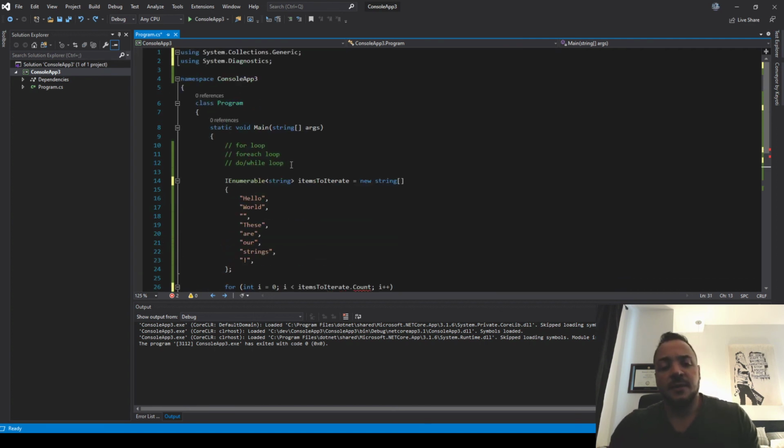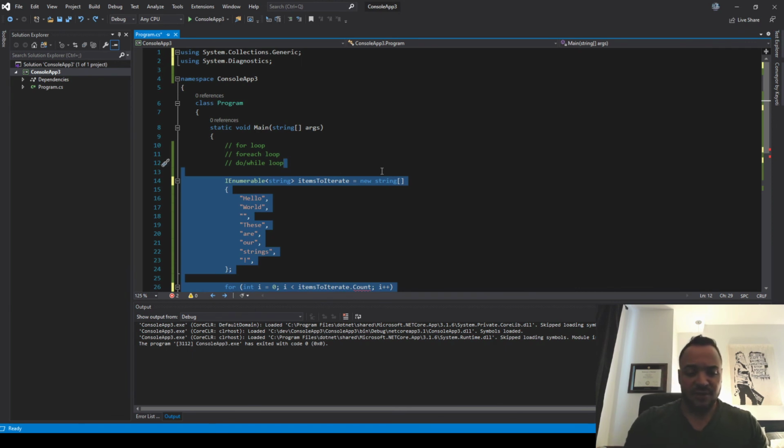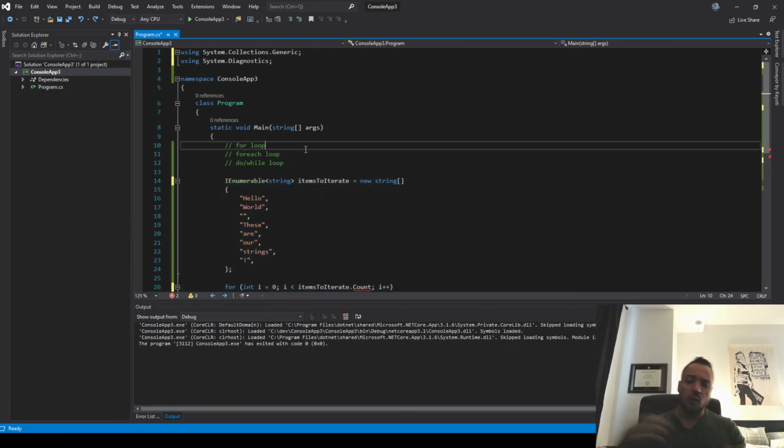Okay? So that was just a little bit of extra on for each loops and some advantages to using them. For loops came before that. That was really our basic way to do counting. It's really loop syntax designed for counting. It can do other things, but I really recommend it just for counting.